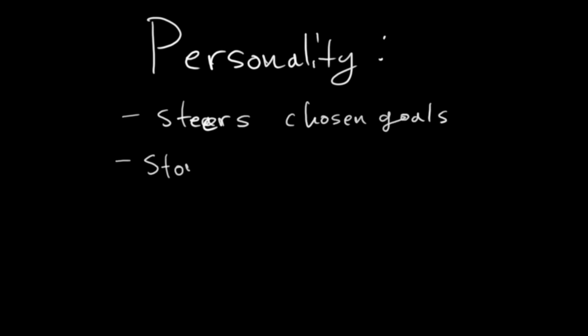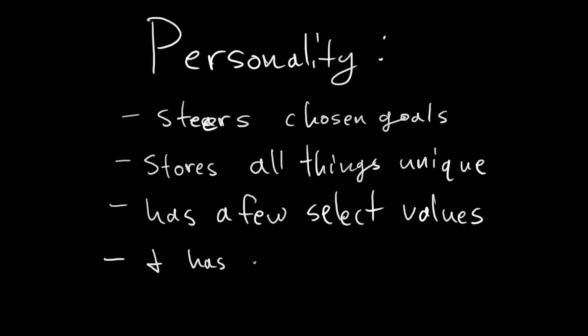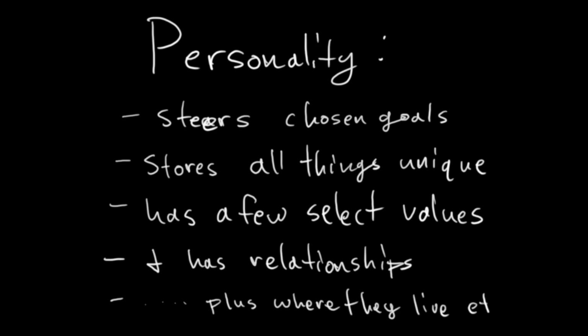Personality, on the other hand, is a tool for directing these goals even further. Functionally, personality is all the things that make a particular AI unique. Most likely this will be a set of characteristics such as how honest an AI is or how introverted an AI is, which will filter an AI's data through characteristics that are unique to them. This would also include things like an AI's relationship with other AIs, and more concrete things unique to an AI, such as specifically where they live in the world.